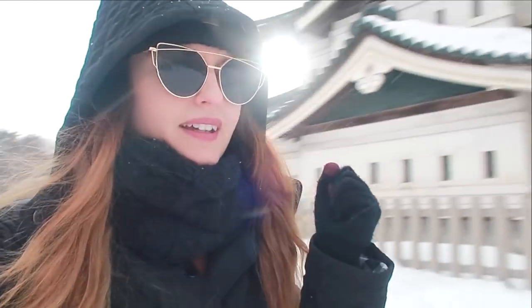Okay. It's snowing. There's nobody else here but us. It's so quiet and peaceful, and we got good shots. Yay! I think this place would also be really nice in cherry blossom season around the first week of May. There's a lot of cherry blossoms here over the river, which is frozen and covered in snow, but I think it would look beautiful then too.